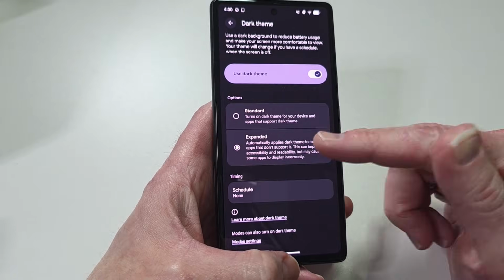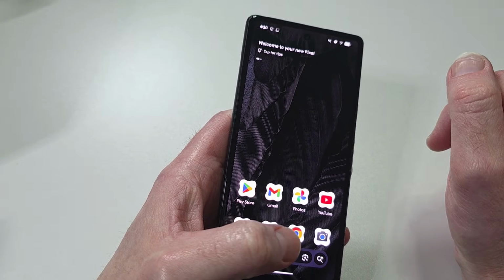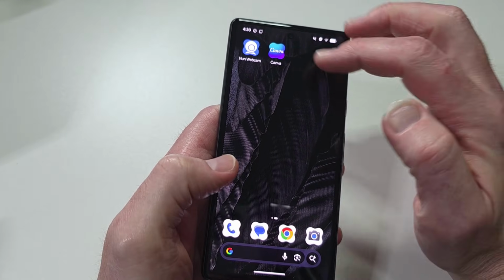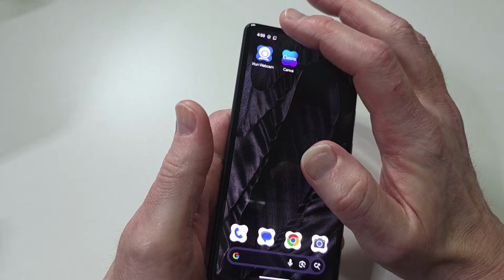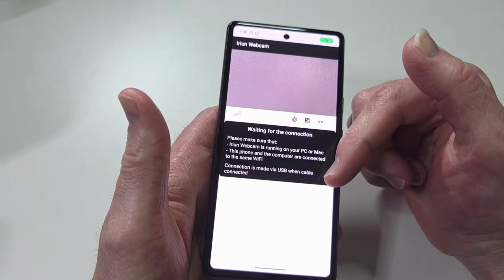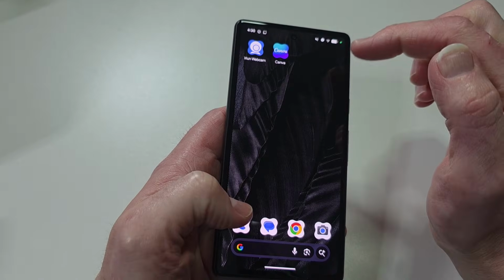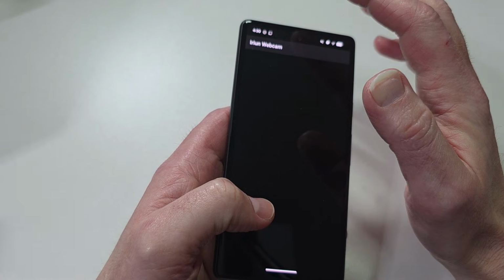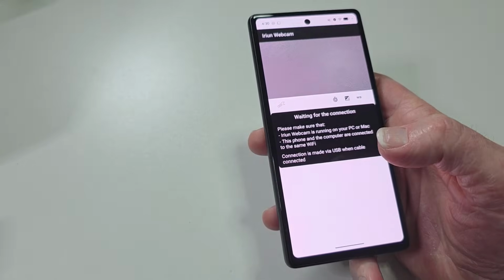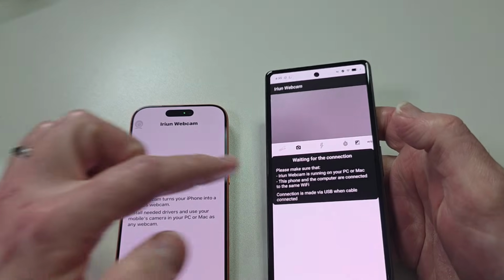Now, let's try an application and compare it, because this application I have right here does not have a dark mode, but now it does. Normally, this is all white. Let me see if I can get it back. Well, I spoke too soon, but this is what it typically looks like, and this is dark mode.